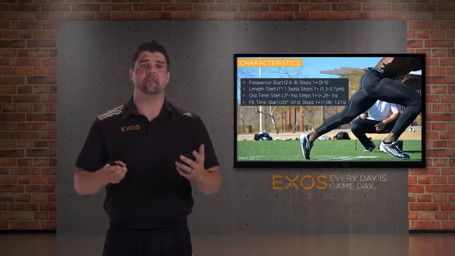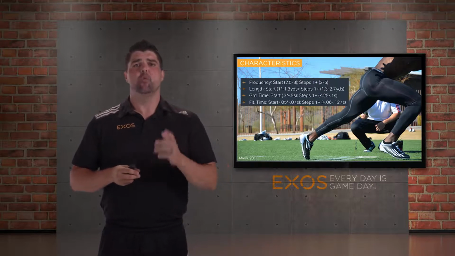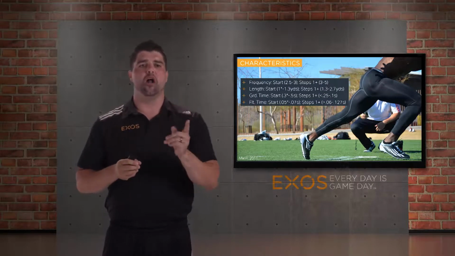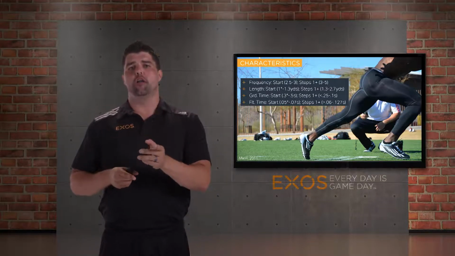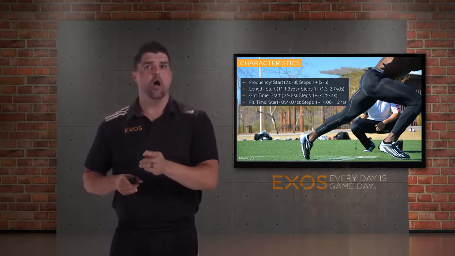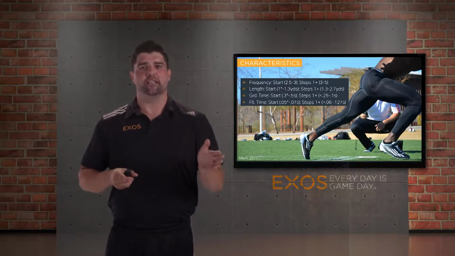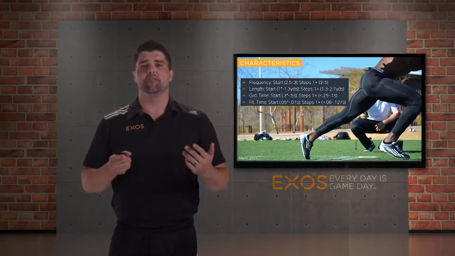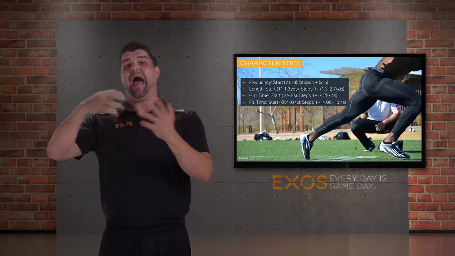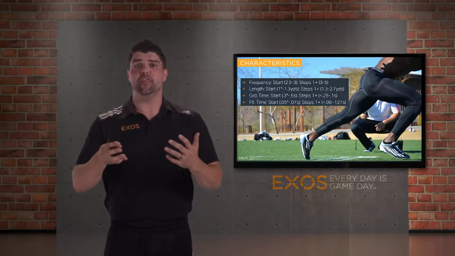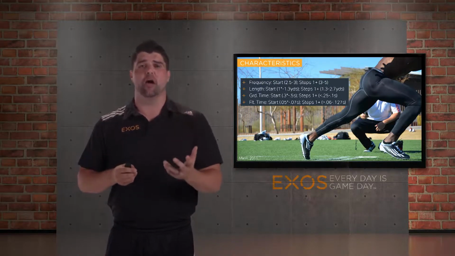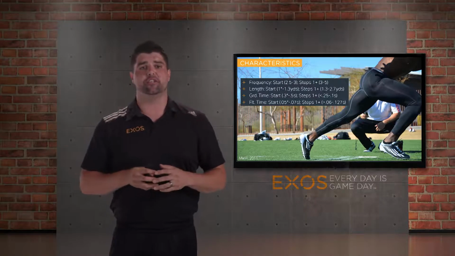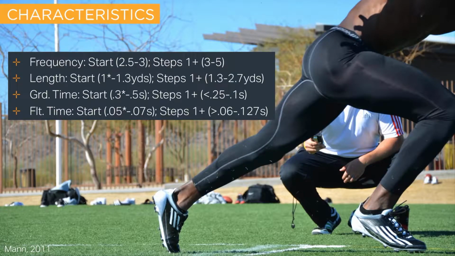We actually look at the length of the position. From a start perspective, we want the optimal distance to be about 1 yard. Now, oftentimes, when people look at the first step, they put 1 yard from the actual start line. No. Put that 1 yard from the first foot. Actually look at where they're pushing from. Therefore, do people need to project 1 yard past the start line? No. If they were to do that, what would they do? They'd have to maximize all that vertical velocity and therefore getting airtime, which negates what we're looking for in acceleration. Therefore, that shorter first step is okay up to those first 2 to 3 steps.